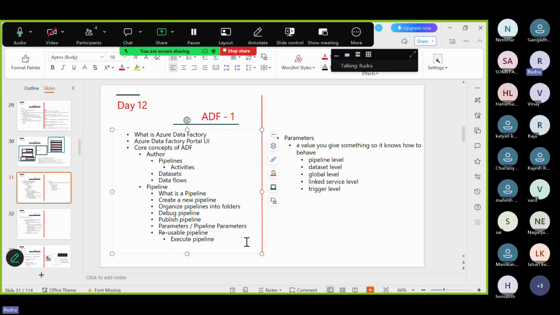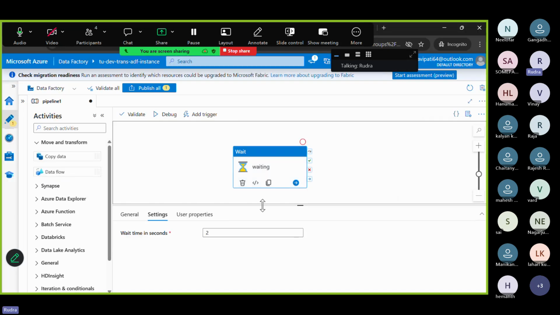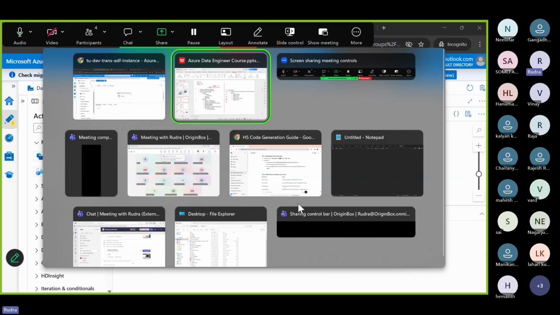Okay, so parameters. Question for you guys, maybe you might already be aware of it. What do you mean by parameter, and why do we need parameters in computer programming? To use the same code and we can pass the values directly when running. Yeah, correct. Any other thought process? Yeah, exactly. Thank you for answering.